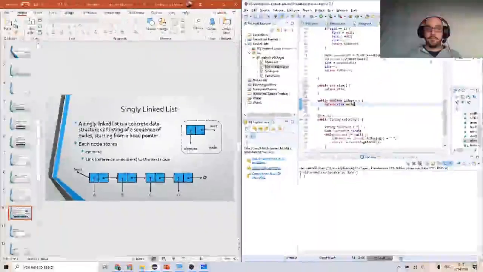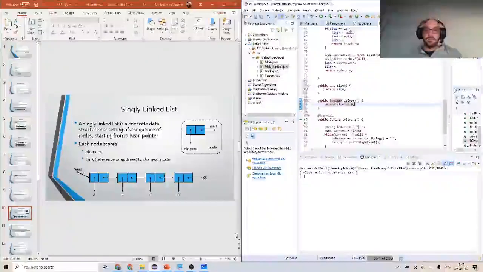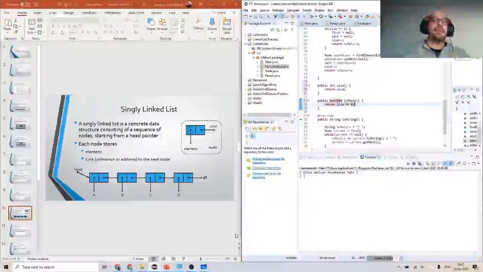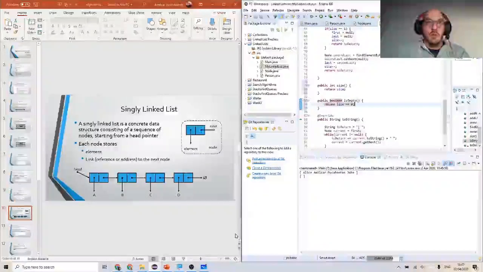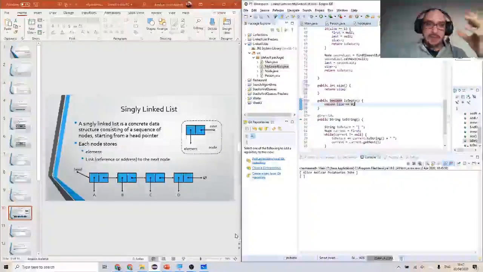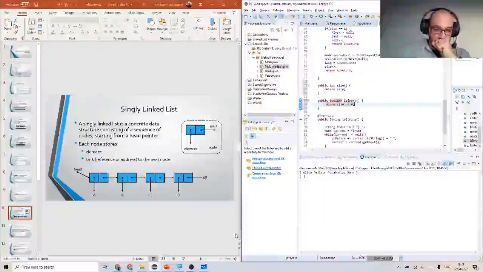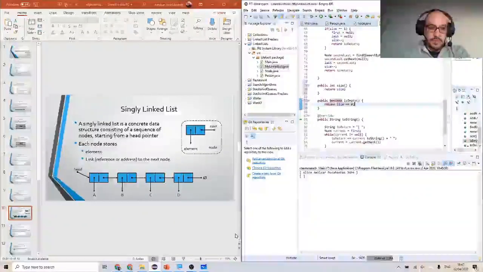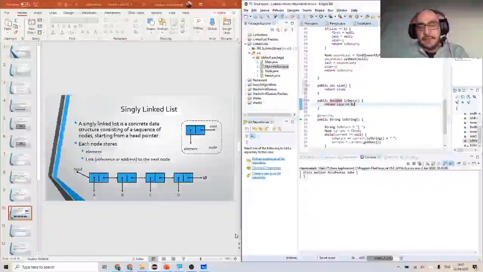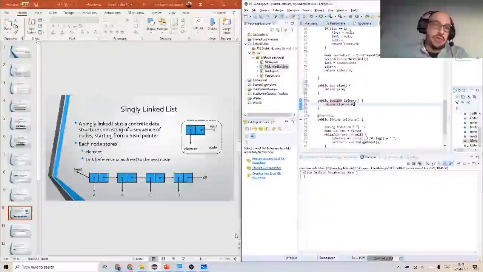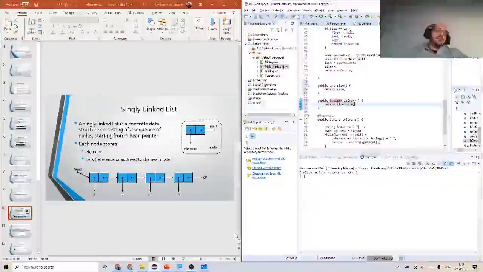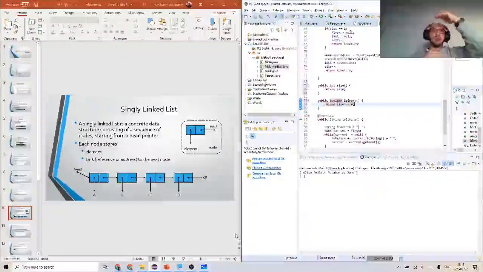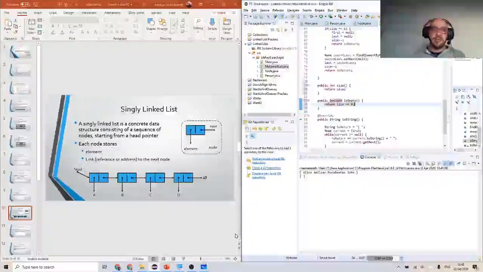Now, one final reflection on this topic. Linked lists are amazing structures. They're very flexible and powerful. But something that we haven't mentioned is that they're particularly good for stacks and queues. And if you think about it, why? Well, in a stack, I only have access to the top element. My bottom element is not going to be there. And this is exactly what I have in here.